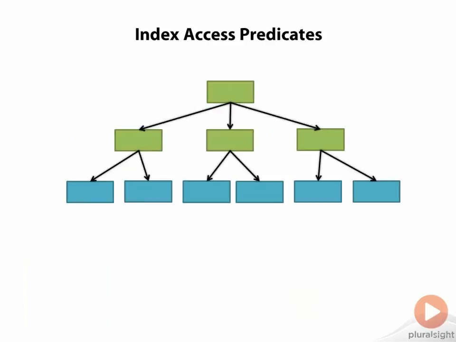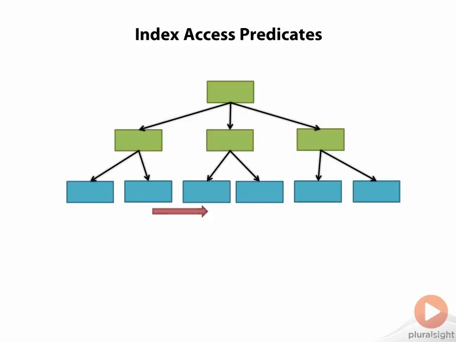Earlier in this module, we saw the term access predicate used with index operations in an execution plan. Whenever an index range scan or an index unique scan is used, you will have an access predicate associated with these operations. When Oracle is using an access predicate, it is using a condition in the where clause or a join condition in order to traverse the index and then only read the blocks it needs to.